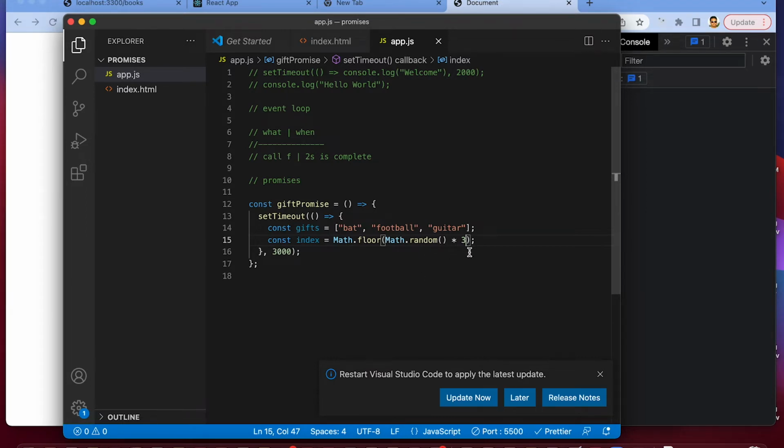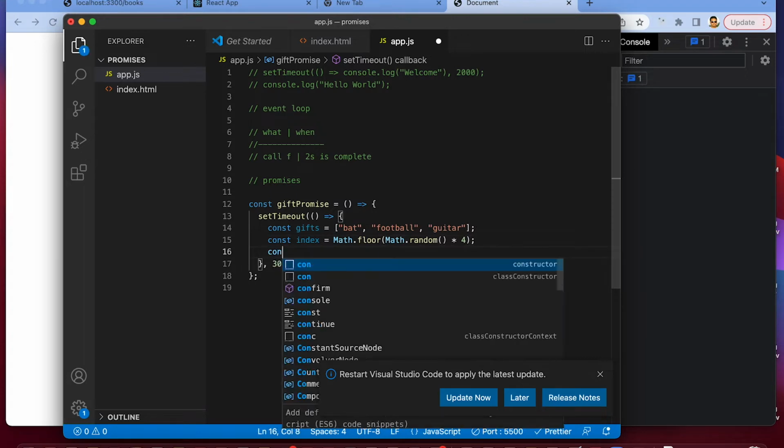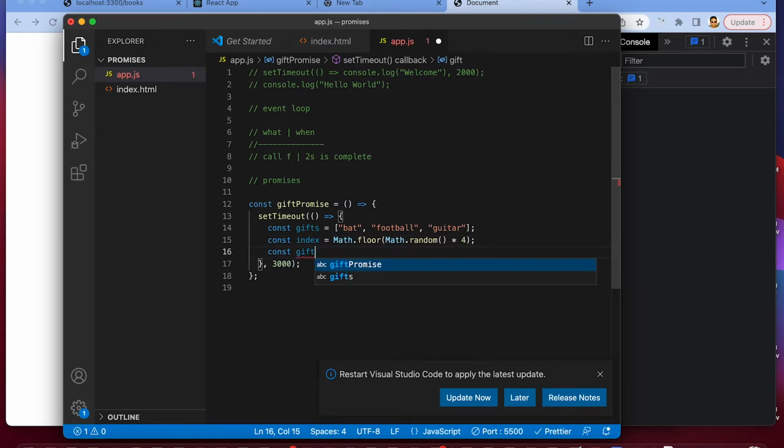So times 3 will give me a number between 0 and 3, and Math.floor will make it 0, 1 or 2. One of these. So if I make it 4, it will give me 0, 1, 2 or 3, so that gift is not there. If I do something like const gift equal to gifts index, either I will get one of these 3 or undefined.